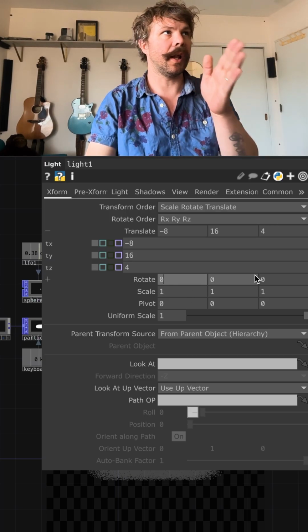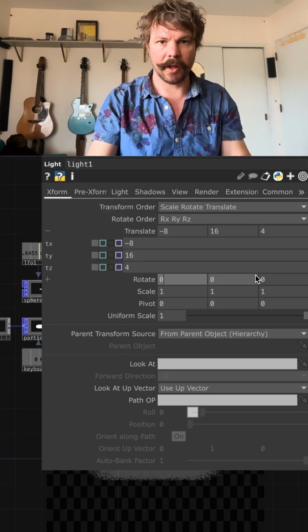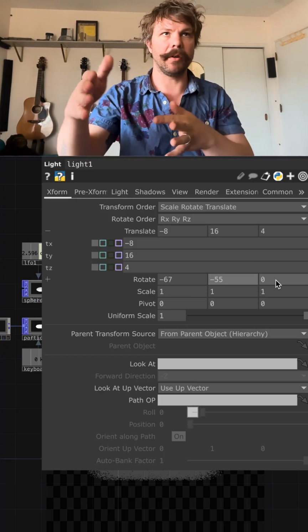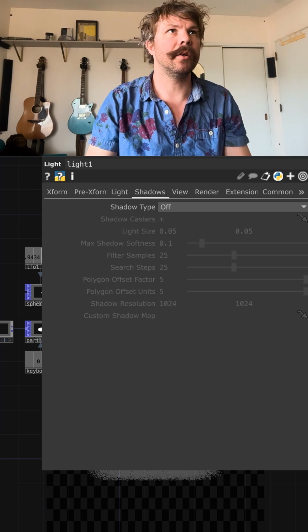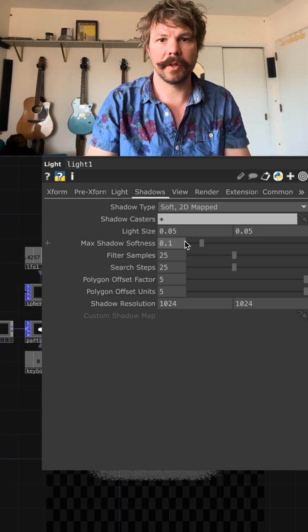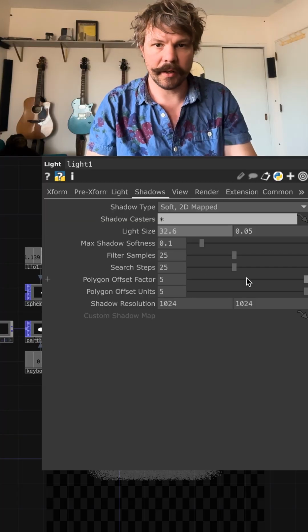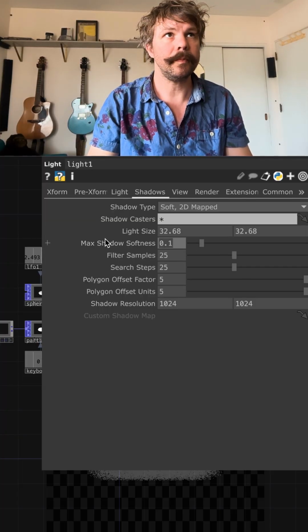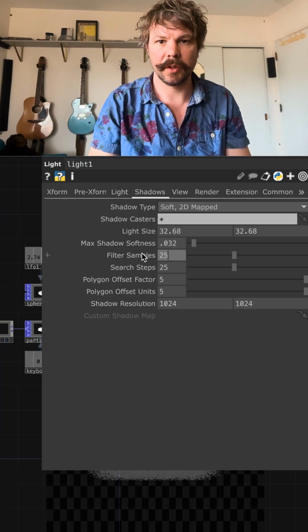So I'm moving the light so that it's hitting it at an angle instead of direct on. But I came up with these parameters just by moving it around until I found the place that I liked the best. And then in shadows, soft 2D mapped, 32.68 for the light size, 0.032 for shadow softness.